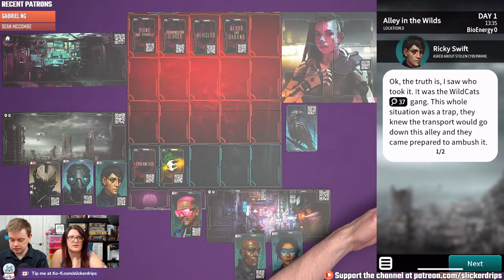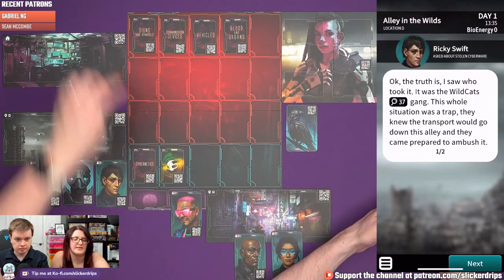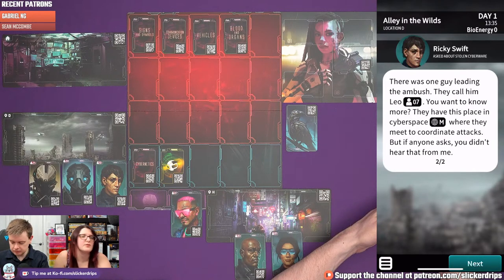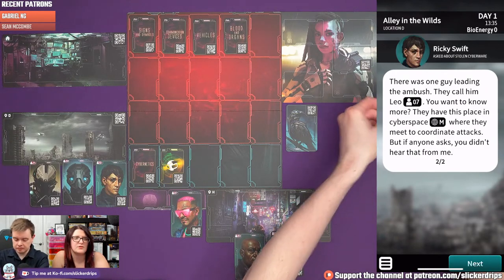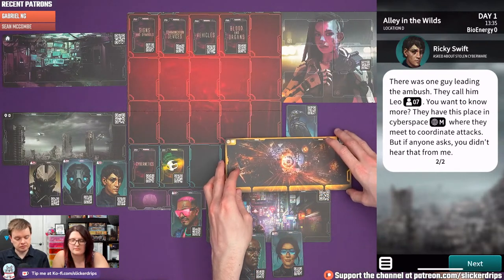Okay, the truth is, I saw who took it. It was the Wildcats gang. Card 37. Oh, yeah. I keep forgetting that's this one. This whole situation was a trap. They knew the transport would go down this alley and they came prepared to ambush it. There was one guy leading the ambush. They call him Leo. You want to know more? They have this place in cyberspace where they meet to coordinate attacks. But if anyone asks, you didn't hear that from me.